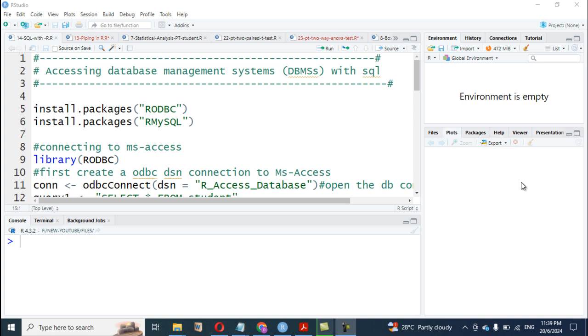It may come from an RDBMS, a relational database management system, from a server, maybe SQL Server, MySQL Server, Oracle, dBase, or Access. So you need to know how to extract and fetch the data from the server.